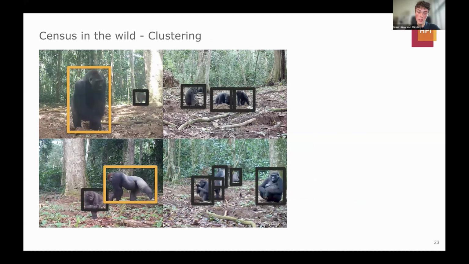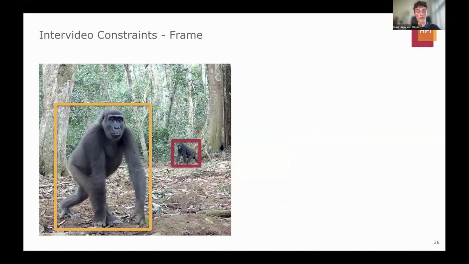With the embeddings of the simple DINO model, we have a lot of embeddings which can be closest together, and we can say this gorilla probably is the same as this one. But if we have completely unlabeled data, we also want to be able to predict and draw the lines between different gorillas. And so for this, we use constraint-based clustering. And so if two gorillas, for example, appear in the same video, they obviously cannot have the same identity.